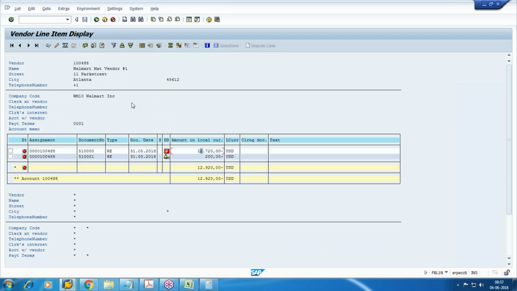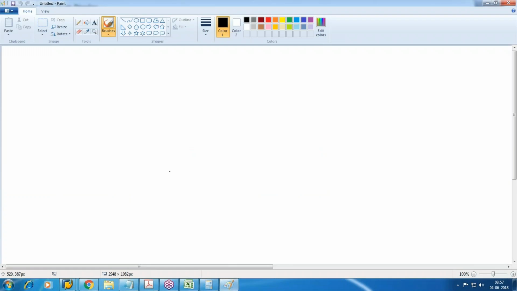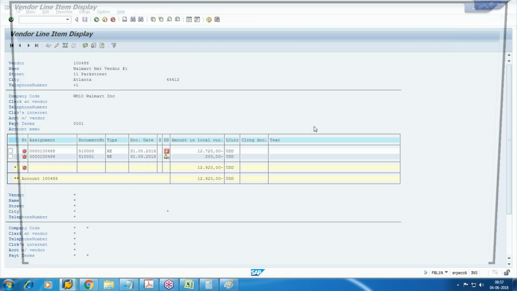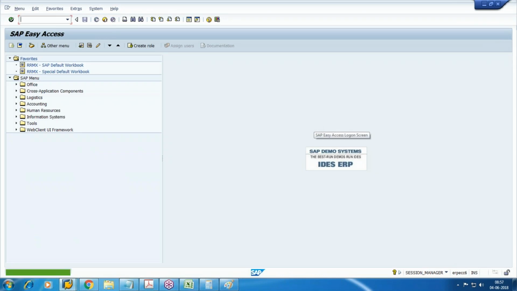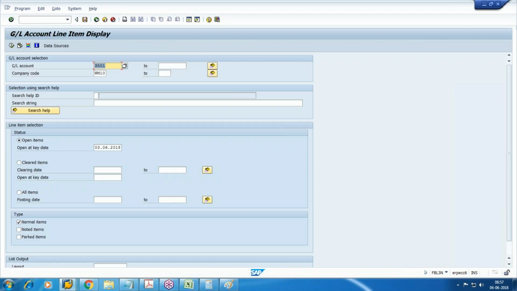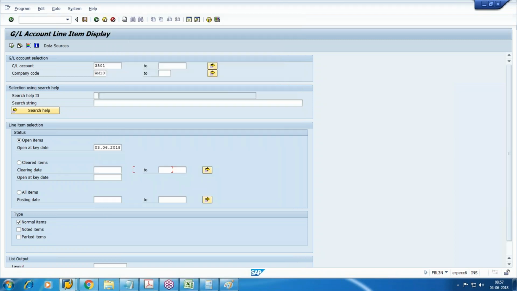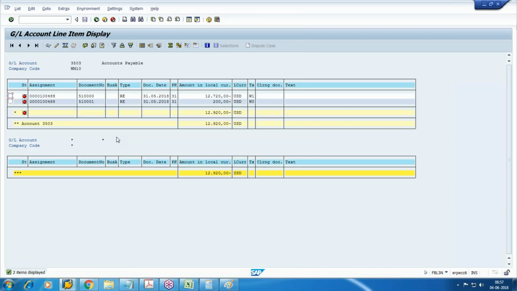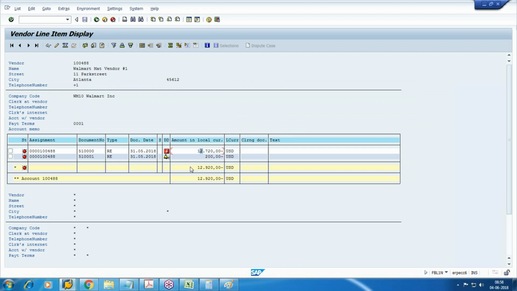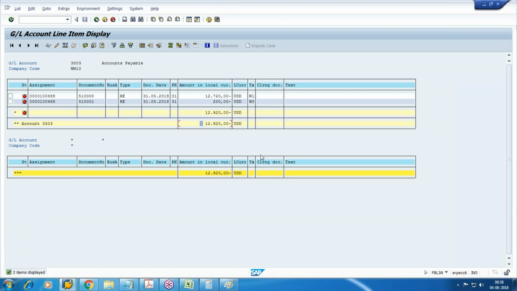Now let's see from the table point of view. How many tables are updated here? And also one more account is updated here, that is the reconciliation account. Accounts payable. So I told you whatever transaction we post with the subledger, you will find the same entry in the accounts payable or reconciliation account. So 12,920. Now here the transactions are with one vendor. Once we keep on posting with other vendors, you will find the accounting entries here also.